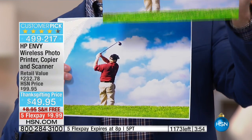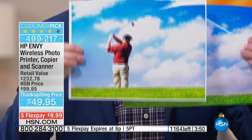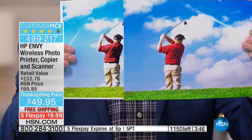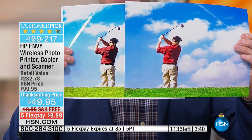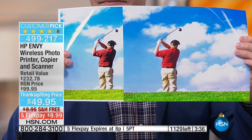Then I came home on this printer. This is what I printed for 5 cents. So it cost me 100 times more at the store. Right. The difference in color. But look at the color depth and the intensity of the one printed with the HP. Look at the grass. The grass looks greener, right? The sky looks more blue. Look at his shirt. And the colors, there's no comparison.